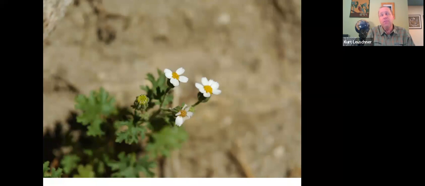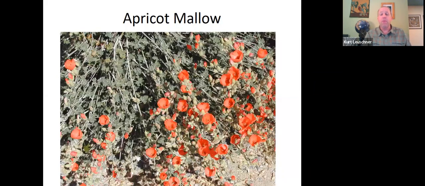This past Sunday, I was in Anza Borrego, which is also famous for its wildflower blooms. Now, they're not having a super bloom year there either, but if you hike the Palm Canyon Trail, which is the most popular trail there in Anza Borrego, there's a pretty good wildflower display going on, especially on the lower part of the alternate trail. And we saw a lot of these ones I'm showing you tonight, including the rock daisy and the apricot mallow.